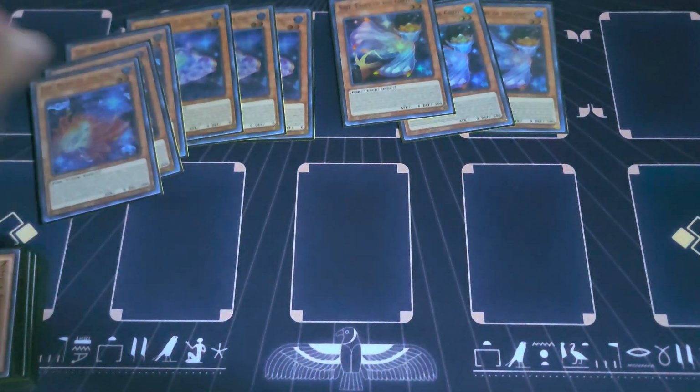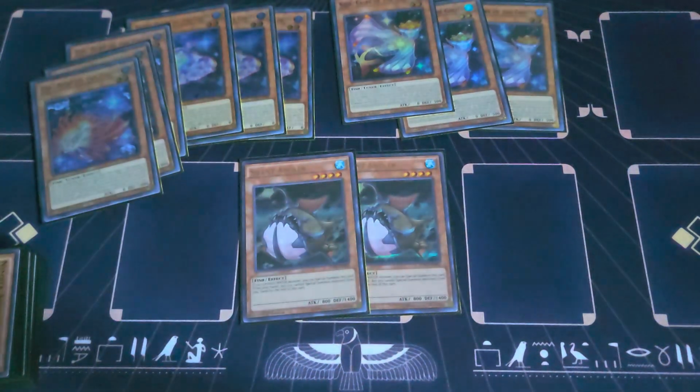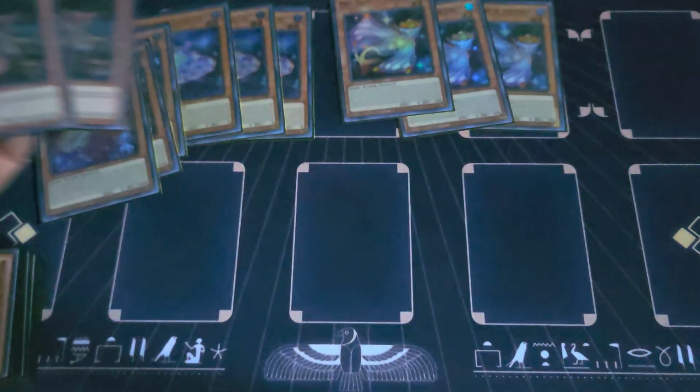Now, the next cards we're going to get into are the ones that help facilitate the level 6 synchro summon, which we will show are the 2 Silent Angler. These help get that body to where you can either go into a Link 2 or a level 6 synchro. Great card, great card.